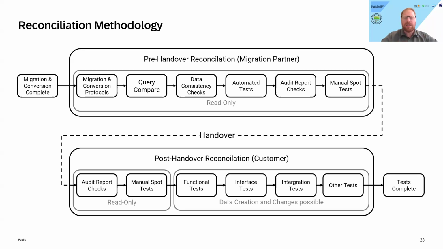Now the customer is really doing checks in the system that also imply creating new data, creating new cases, and so on, right? Starting all the way from functional tests, going over to interfaces, so up and downstream connected systems, all the way to integration tests, which run end-to-end, and other test procedures which follow along. So overall, it's a very comprehensive and collaborative approach in how an SDT migration partner interacts with a customer to come to a complete result and a good fit in the end.